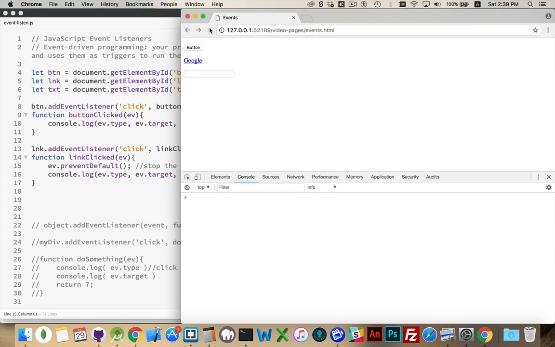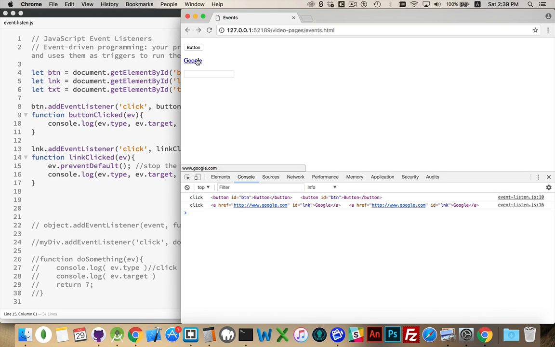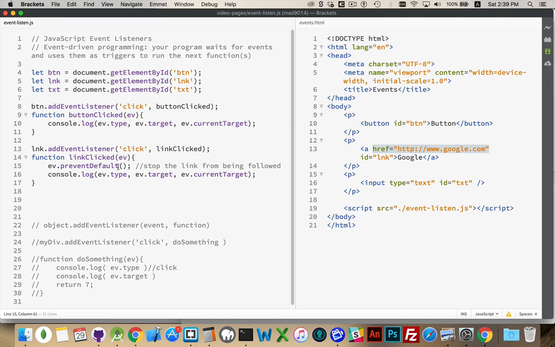Okay, come back, refresh this. That still works. And now this works. There we are. We had the click event, and it's happening to this anchor tag. You can see it's the anchor tag, the text that's inside of it, the ID, all of it. That whole object, that is the thing that was being clicked. So we stop the link.